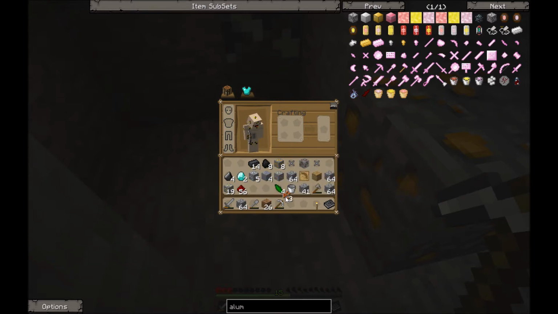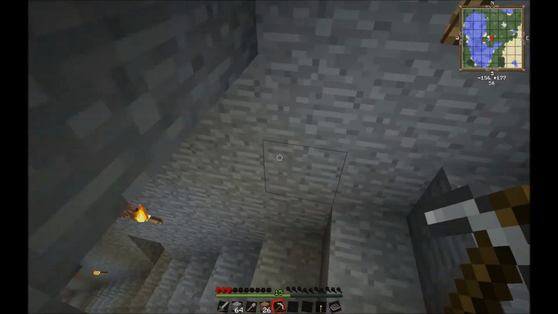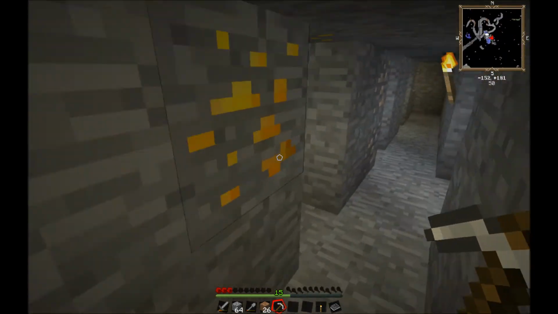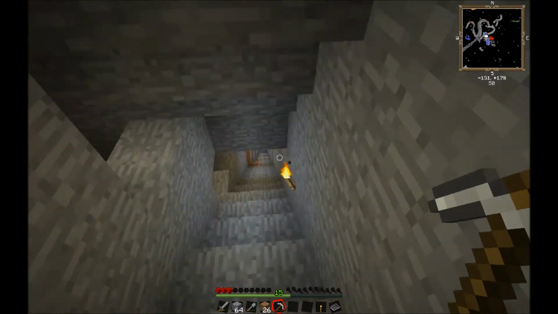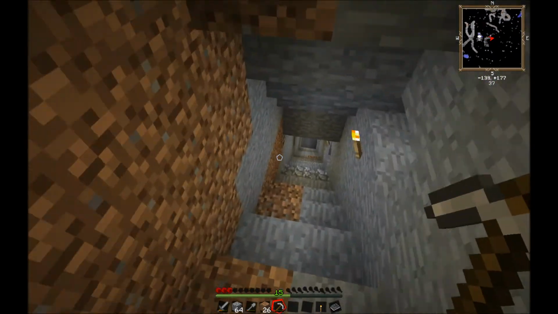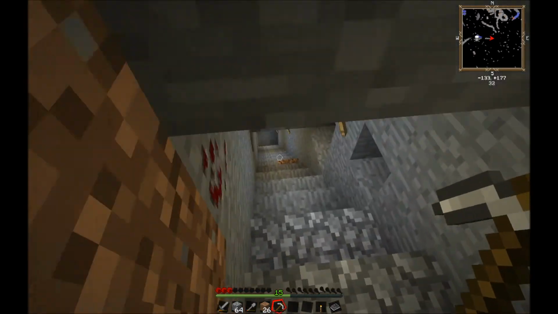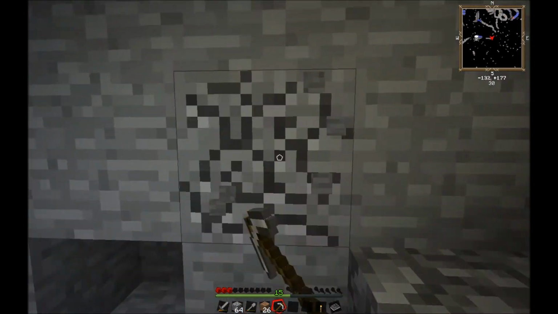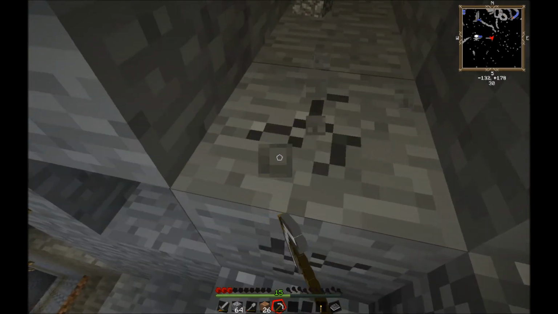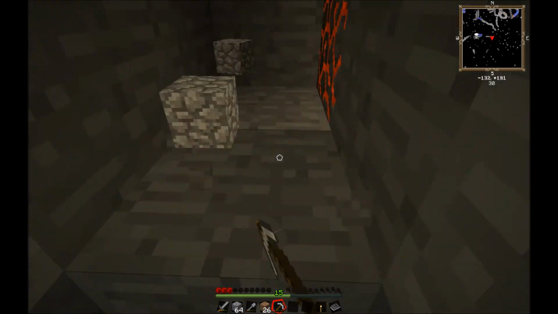Don't know where the other ones are. Tin oreberries. Aluminium. Oh, I'm not sure where I found aluminium. Down to level 30, I'd like to say. Normally I'm overrun with aluminium and I have nothing to use it for.